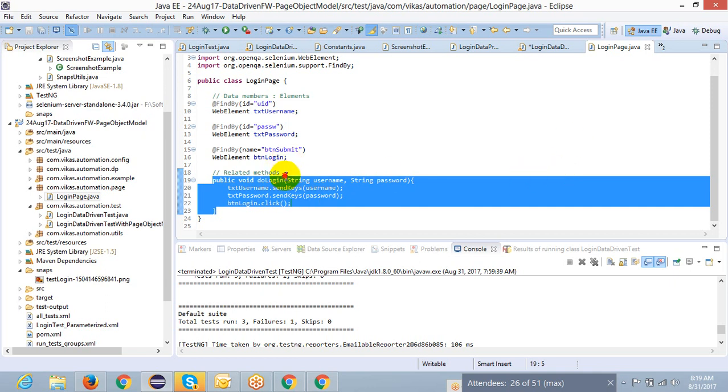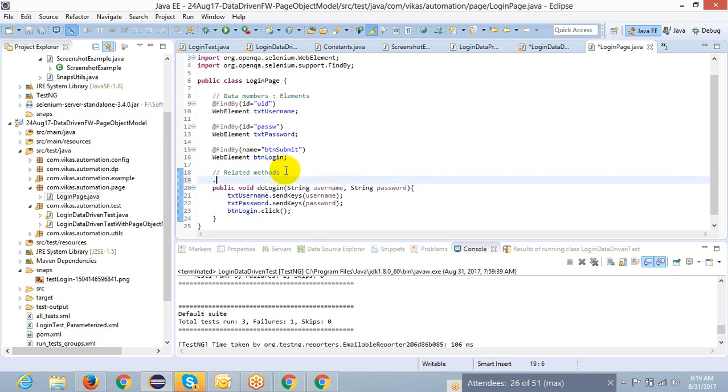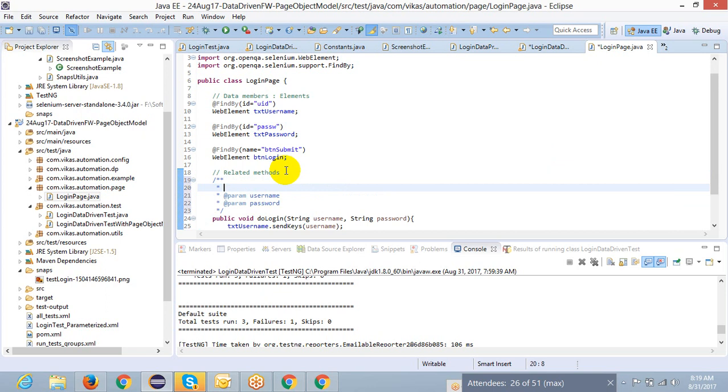If you want, you can add a Javadoc also. Method to perform login with given username and password. Guys, Javadoc is a nice to have thing, but it is optional. You will not get an error if you don't write Javadoc, but it is always good practice to write a Javadoc.